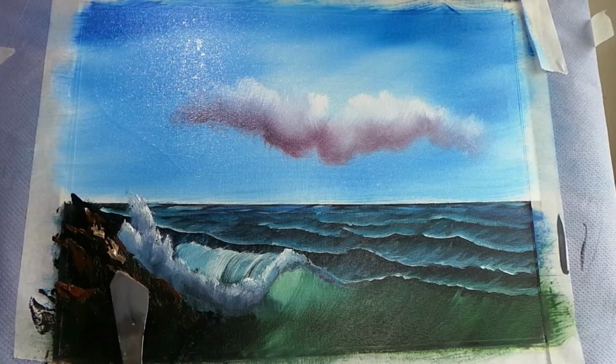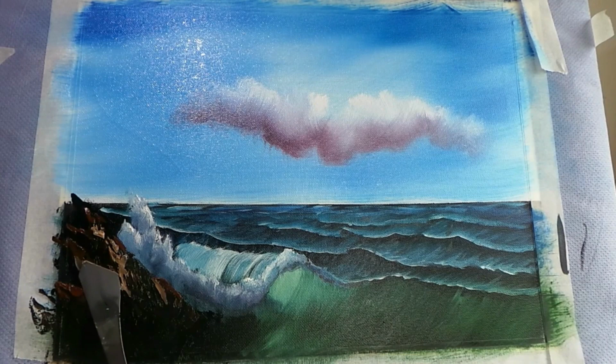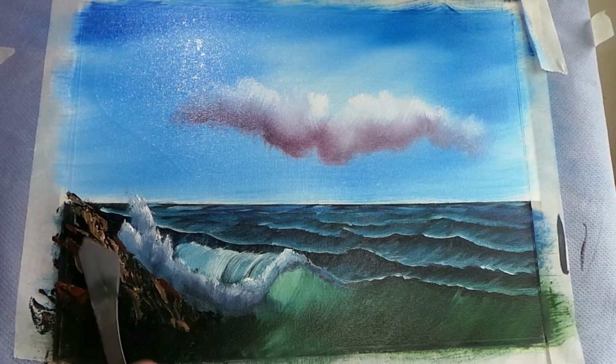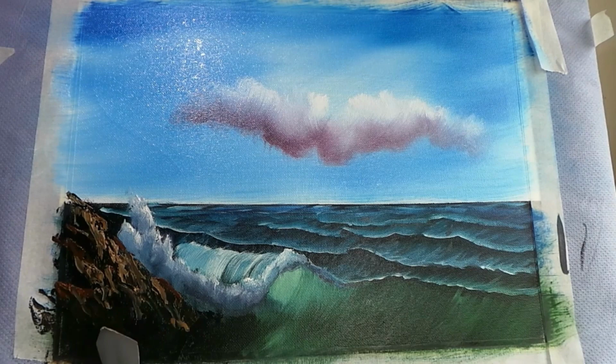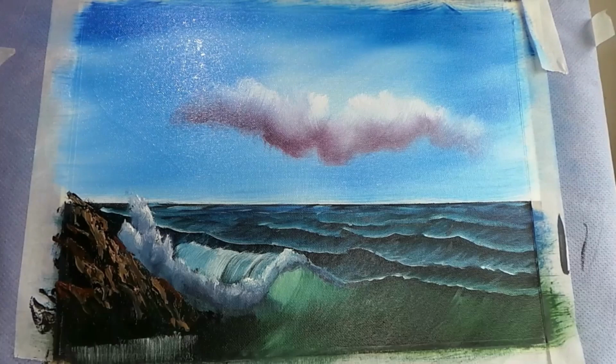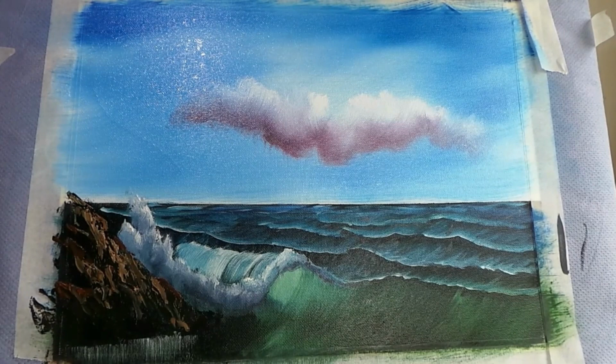Just going to tease and float some more highlight colours over this big old stone. Big old brush, got a bit of white colour on. Let's chop off the base of the stone where it's living in the water and make a little reflection. And again we pull down and lightly across like we did when we were doing the lake.